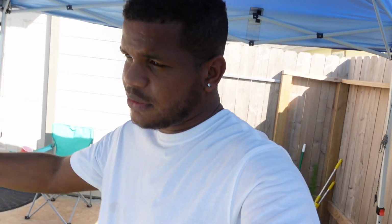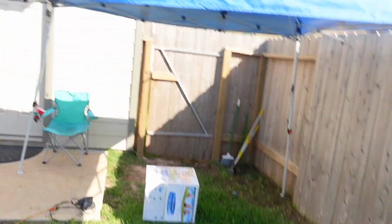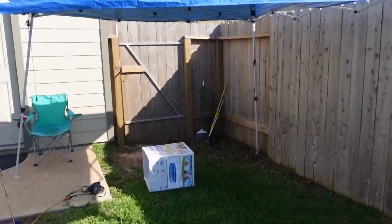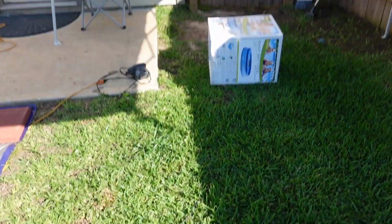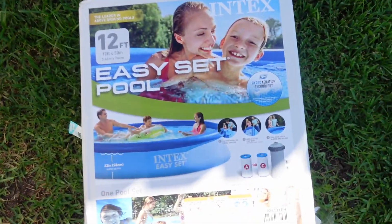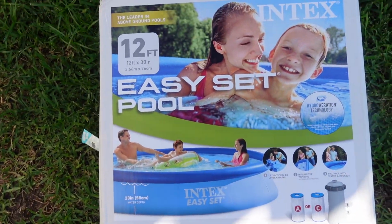We about to try to transform this whole backyard. So we got the tent up right now. I didn't even show you how it is. We got the tent up because it's hot, y'all. Like I told you, it's hot. I'm sweating. So let us figure out how to set this pool up and then we'll be back and see how it plays out.